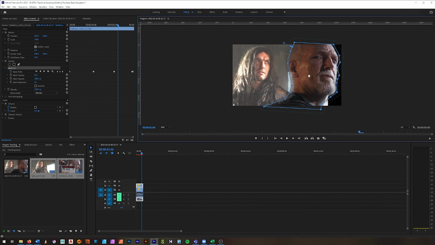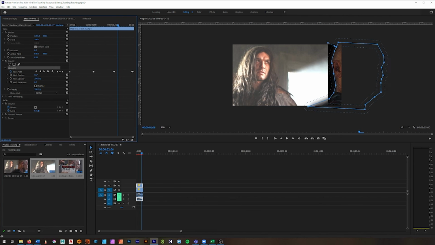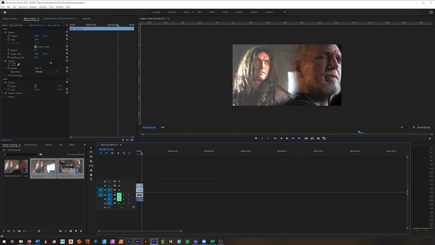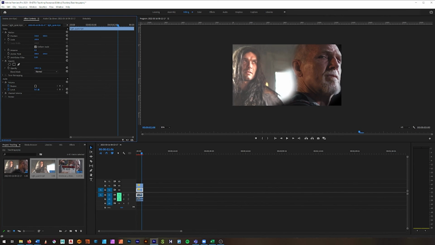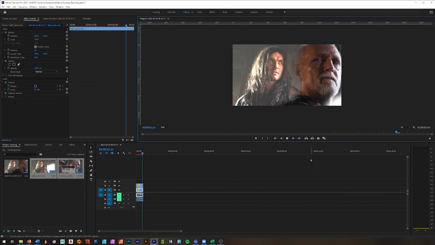So now, if I wanted to take him and change his rotation or anchor point position, I could do that. So if I wanted to move him so that he's closer to the edge, maybe I take our bottom video, move it back over to its original spot. We could do this with as many different masks and layers as we want.